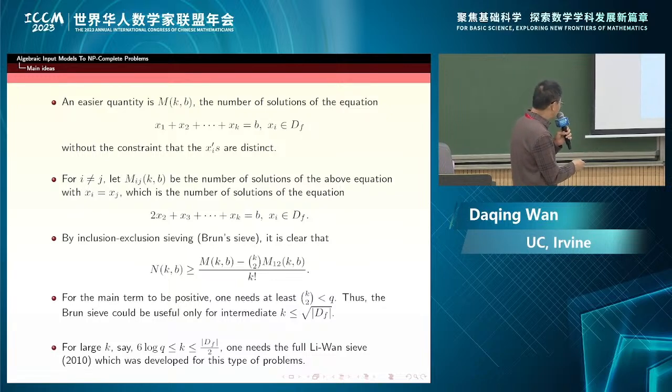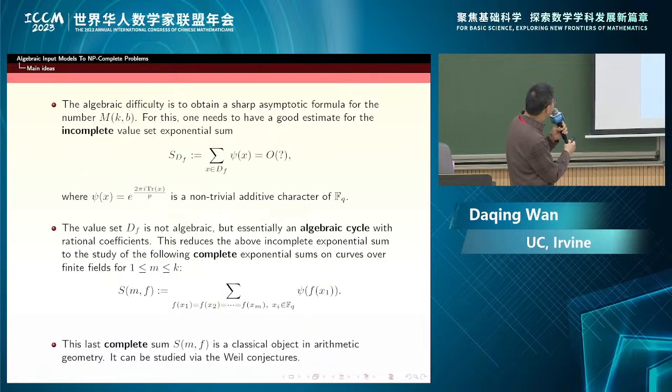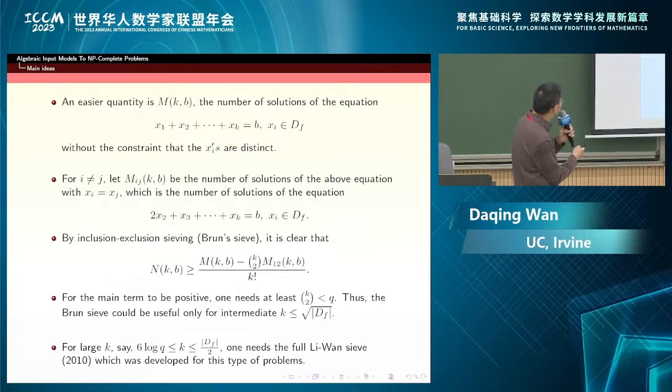Okay, so that's the combinatorial part. Now let's move to the algebraic part. So without this, we can move to the easier problem. Now for the easier problem, we want to basically solve for the number of solutions of this algebraic system.